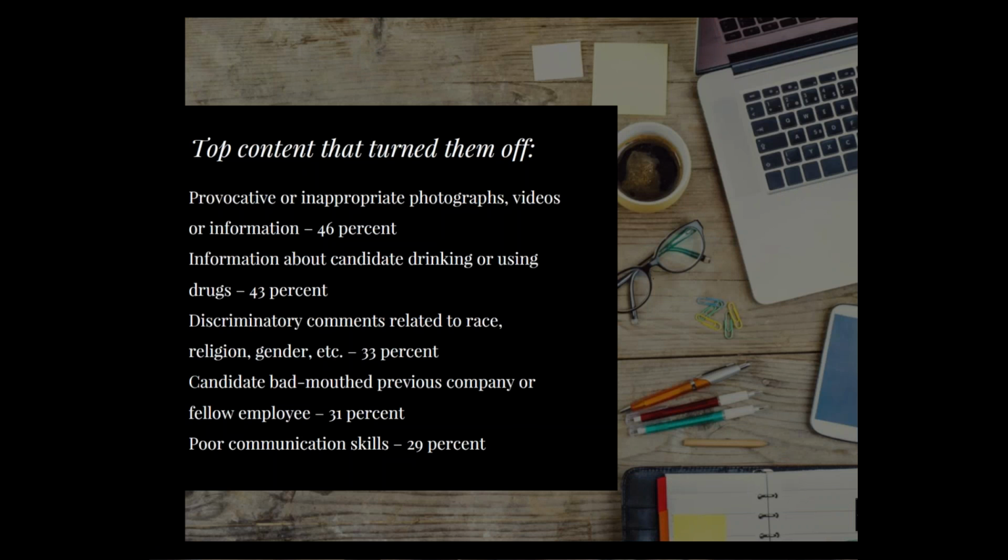Information about the candidate drinking or using drugs, discriminatory comments related to race, religion, gender, etc., candidates bad-mouthing their previous company or fellow employee, and poor communication skills are all things that employers have seen with people's personal branding. They've seen it on their social media channels, or on their personal website or blog, and these are all things that can really affect your career and where you really want to be.